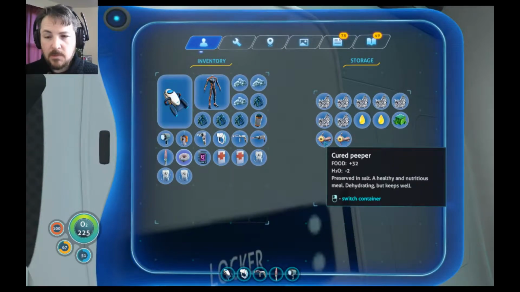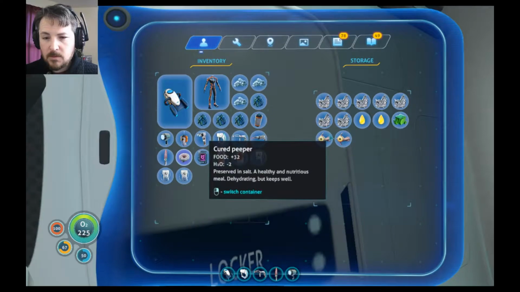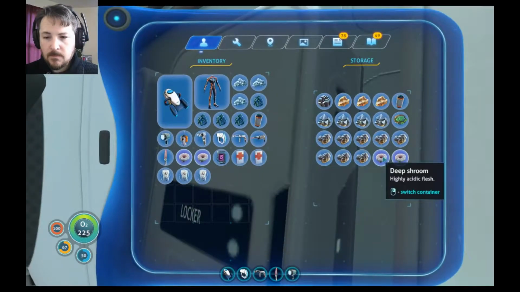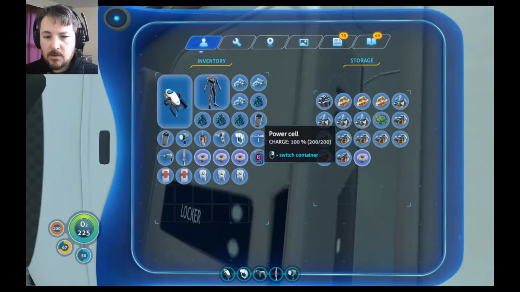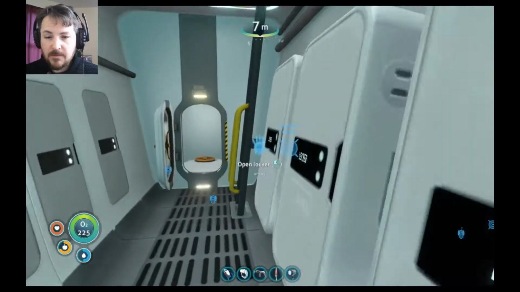That's one deep shroom. Please tell me I've got more than one deep shroom. There's a quartz. Oh, I've still got cute peepers. But I needed three, didn't I? That's good. Oh no, a power cell there. Let's change that one, because that one's got charge. Keep the charged one here, because I know I can use dead ones for things, which is insane.